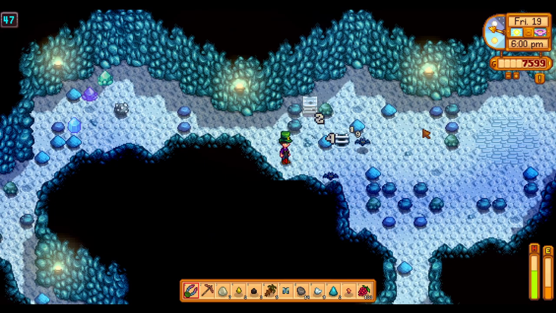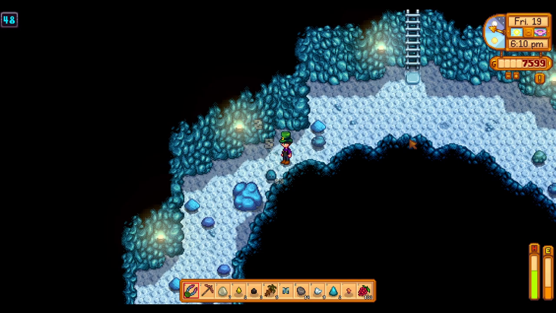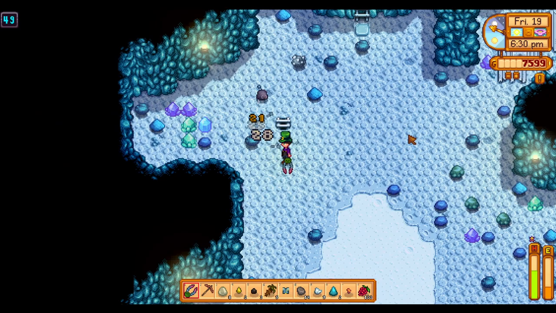You got some new ideas to sleep on. Cool. Combat level up. I love that visual cue of when you get a level up. It's such a small change, but very significant. Holy freebies. Oh my gosh, there's level 50. Nice. Ooh, and there's a boss slime. I'm scared I'm gonna interact with that.